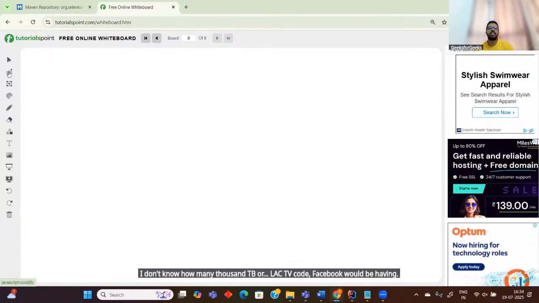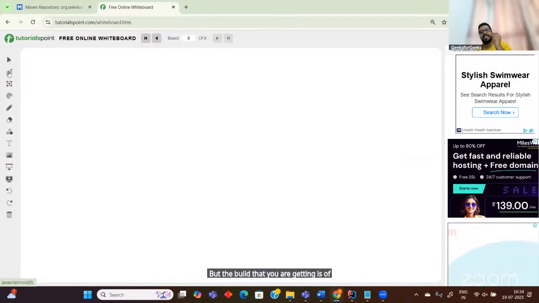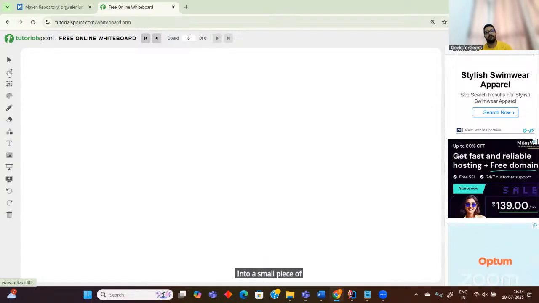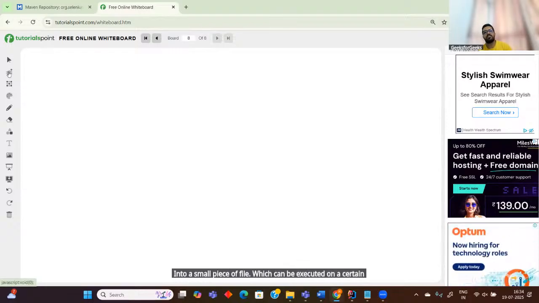But the build that you are getting is of just 89 MB. So what exactly does a build mean? Compressing something into a small file which can be executed on a certain operating system or a platform.